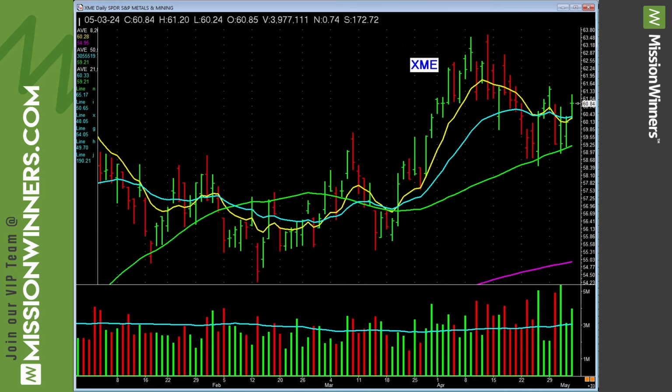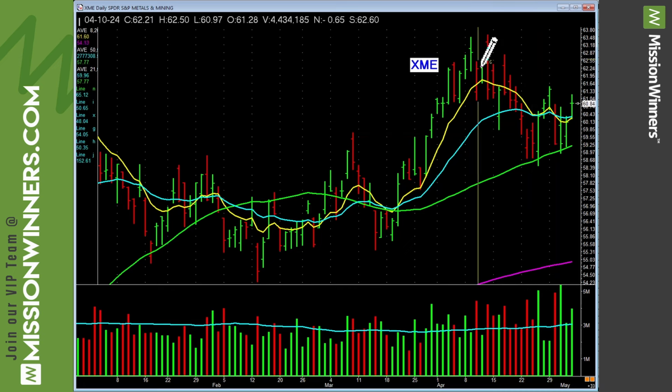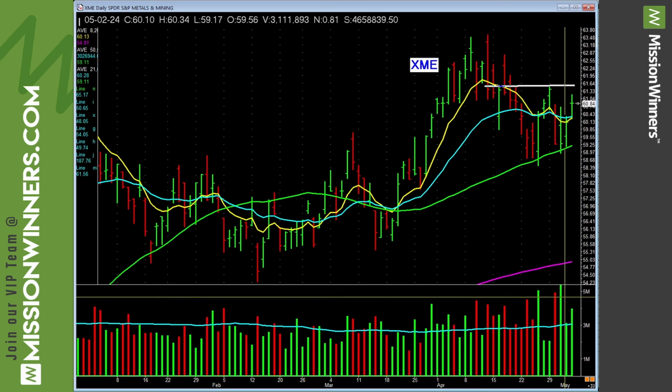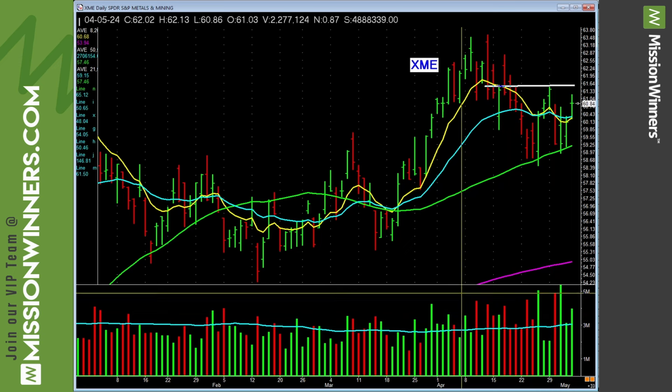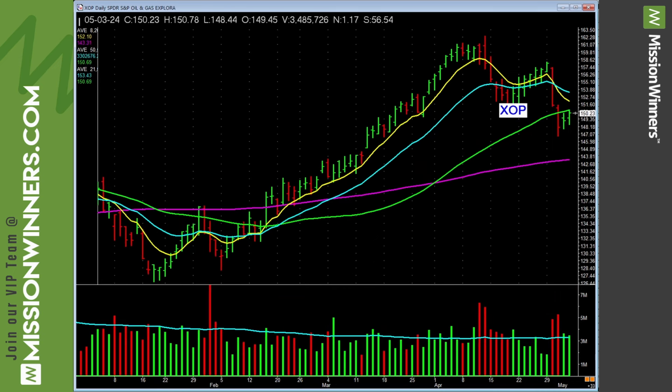Continue onward. Metals and mining picking up a little bit. Now look, that's got some accumulation there and there. It's kind of loose though. It's not a tight pattern, okay? But it is improving a little bit. There could be a spot across there. We'll have to see. There is a little bit more of accumulation in there. Till then, though, there was a lot of distribution. There we go. Power for us.